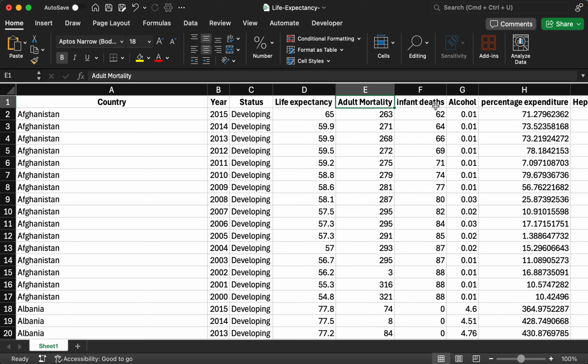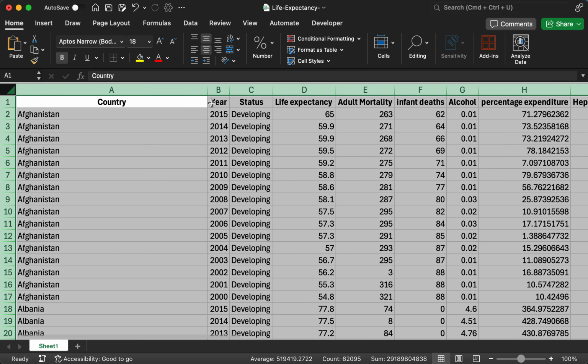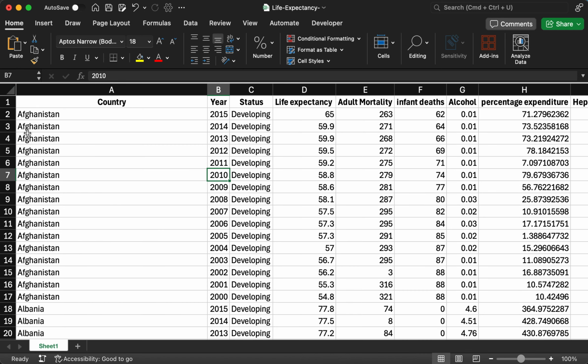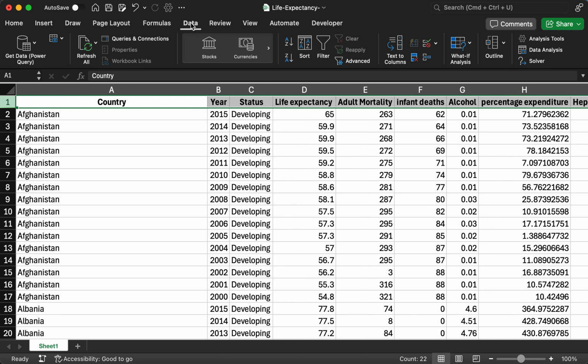Now I could see all of these headings. One more time, it's not readable right now, but when I double click these separators, it lays out the entire heading properly. So now these are visible to me. Once they are visible and I have the entire data set selected, what I'm really keen on is selecting only the top row. And I head over to the data tab and I choose the filter option.